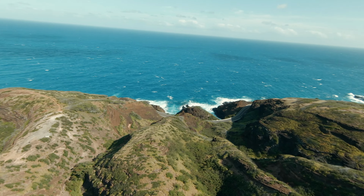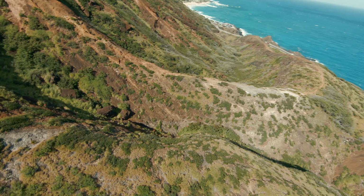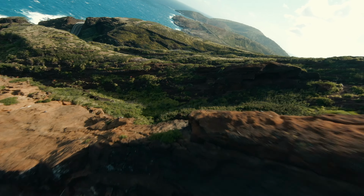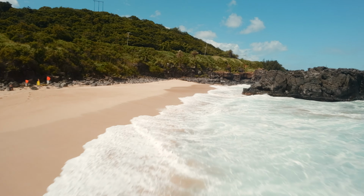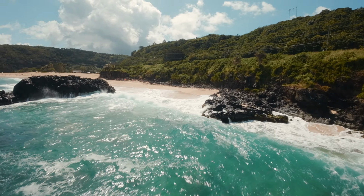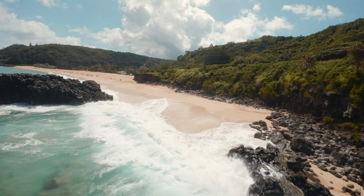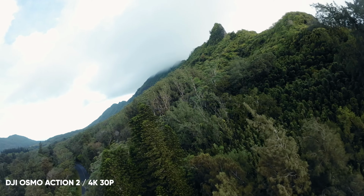Another way I've been using the Action 2 is with my FPV drone, though sadly I lost this in Hawaii and I haven't picked up a mount for the Avata yet. And I'm not sure if I will either, because I think the footage coming from the Avata looks amazing itself. But from the release of the Action 2 a couple of years ago, I've been using it every single time with my DJI FPV drone.